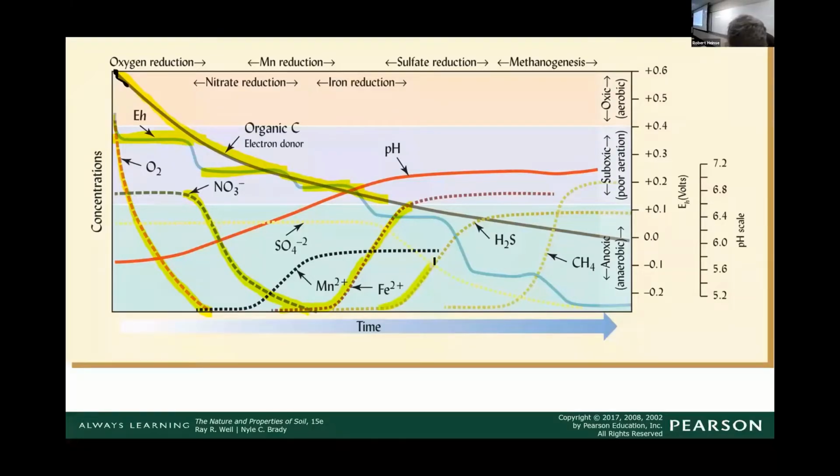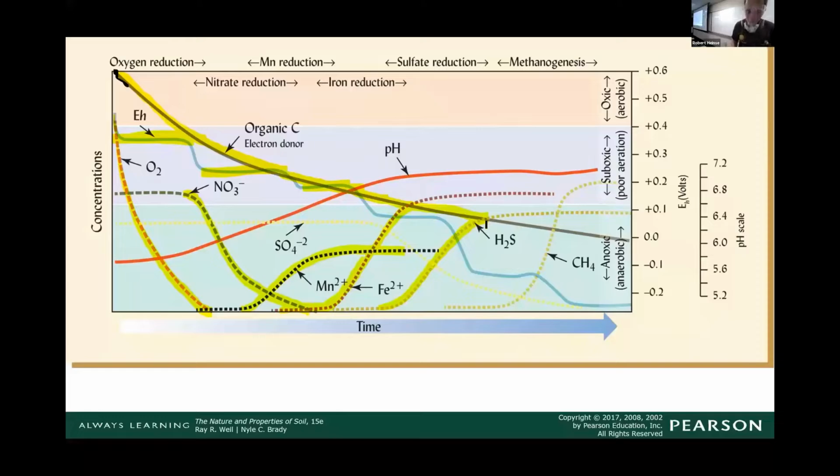Iron oxides. Same thing happening here. We're going from iron oxides to iron 2+, and the concentration of it increases. And the rate of decline of our carbon becomes less and less. Lastly, sorry, I mixed up the manganese and the iron here. This was the manganese line. This is the iron line. And the one that I highlighted here saying that it is iron is not, it's hydrogen sulfide.